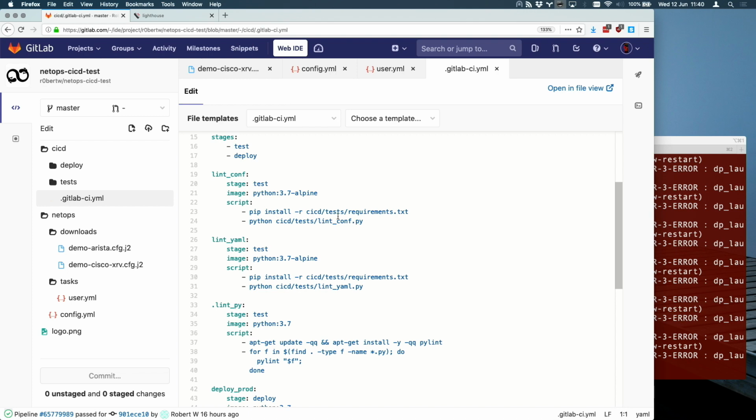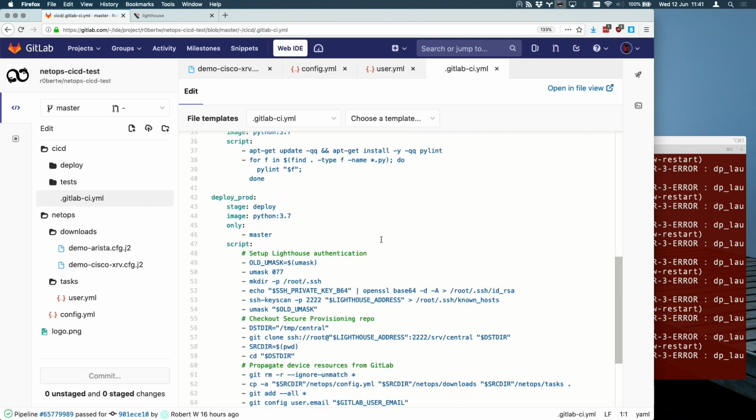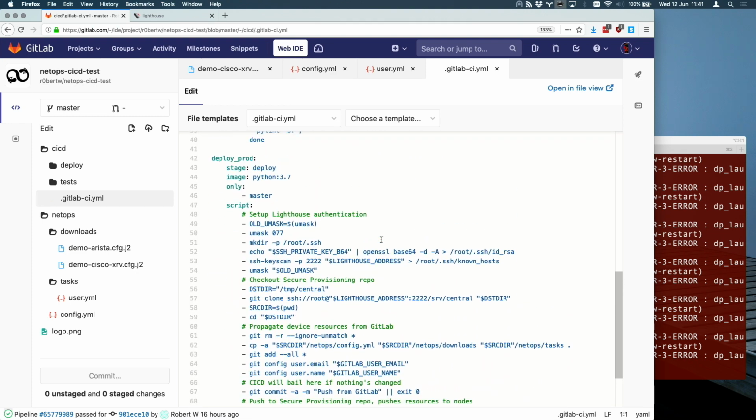Basically, I'm pulling in, I think, the Cisco conf-parse library from Python, and just making sure I've got things like interfaces set and username and stuff like that. It was a really trivial config file, so obviously it's not that heavily linted. And also YAML, just to make sure that the indentation's all right, because YAML's finicky about that. I also have a Python linter here, which I've disabled because, frankly, my Python code is atrocious and never passes. And here's the CD part of it.